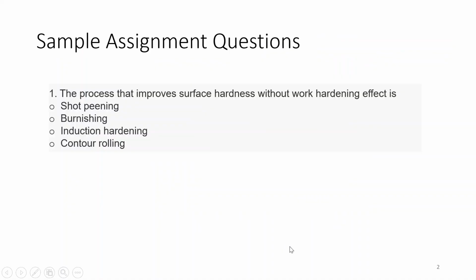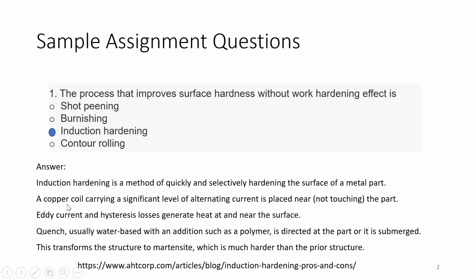Okay, so in this case your eddy current helps in increasing the temperature of only the surface. There is a very thin layer of surface that will have some heat generated, and after quenching through water, it will lead to quenching in that part. Through the quenching there will be phase transformation. For steel, phase transformation occurs, and because of quenching there will be martensite formation. Martensite has very high hardness. So this leads to hardening in the surface area. Only this method, induction hardening, doesn't use work hardening.